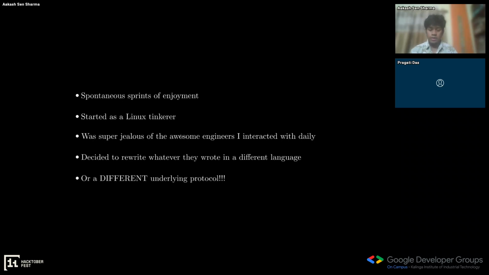Also, a very insightful advice that I can give everyone here is rewrite things. It's fine if it's a solved problem. Let's say you see a very cool algorithm online that does pathfinding. So given a particular maze, from one end, it will walk to the other and find the optimal path. This is a very popular, very common solved problem. But I want you to approach it in a different way. Take a particular piece of code that solves this already, let's say it's in C, and rewrite it in your favorite language.